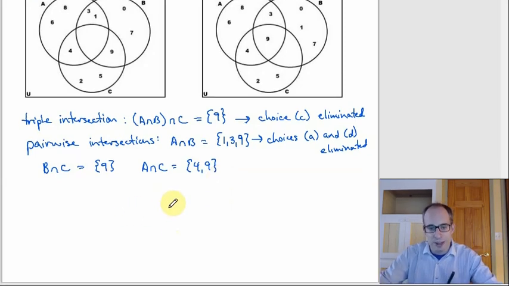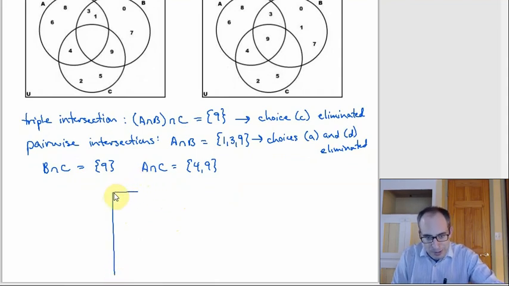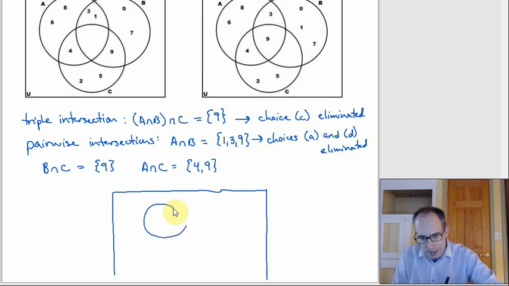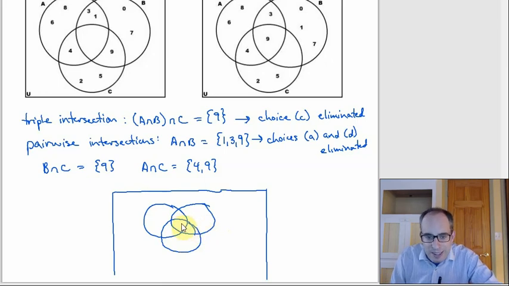And then if we go ahead and draw it as though it's not up there in choice B already. So just pretending that that doesn't exist. This is big enough. I guess we're going to find out. All right, 9 is in the triple intersection. Then, let's see, 3 and 1 have to be up here. 3 and 1, barely got those in. So this is A as usual, and then this is B, and then C is on the bottom.